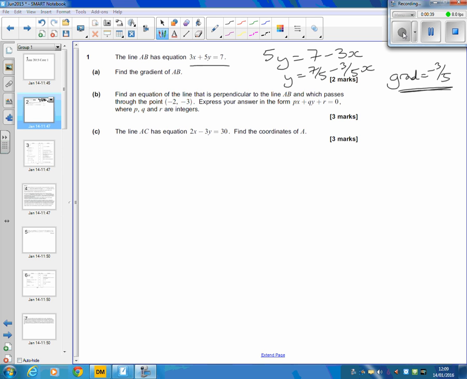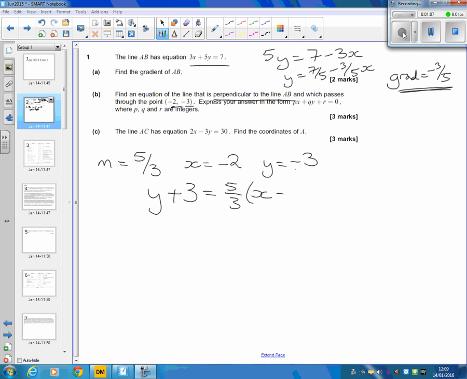Now we've got to try and do the equation that's perpendicular to that one there. So we're talking about having a gradient of the negative reciprocal of that. Flip it upside down and make it negative. We've got the x number, it's given us here, of minus 2, and the y number here of minus 3. So y, take away the y number, so minus minus here makes it plus, equals gradient times x take away the x number, again minus minus making it plus.